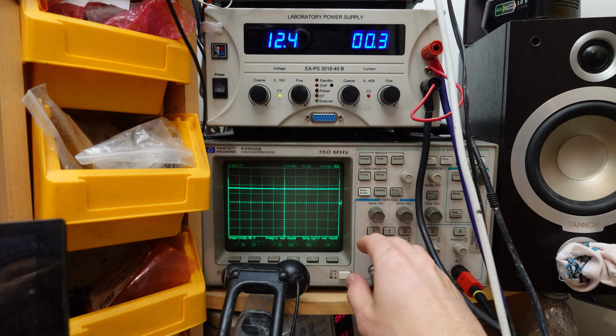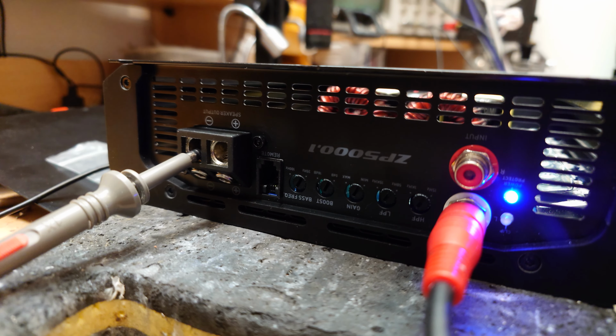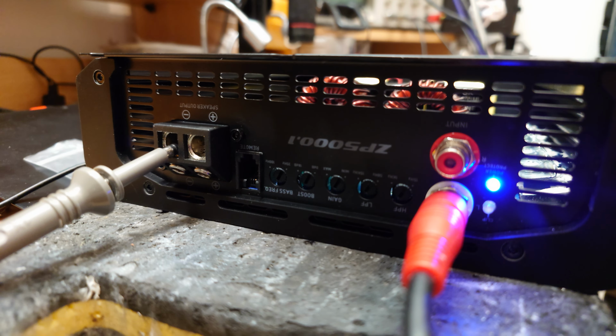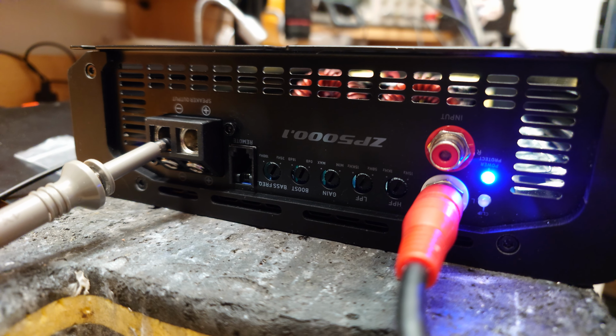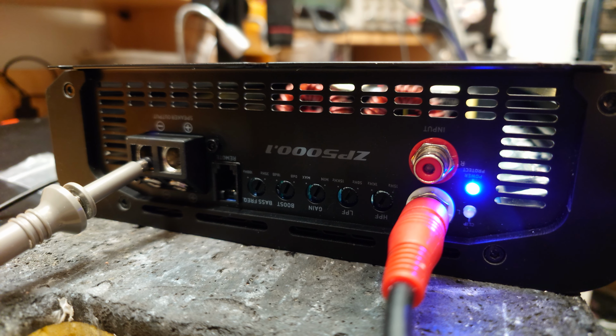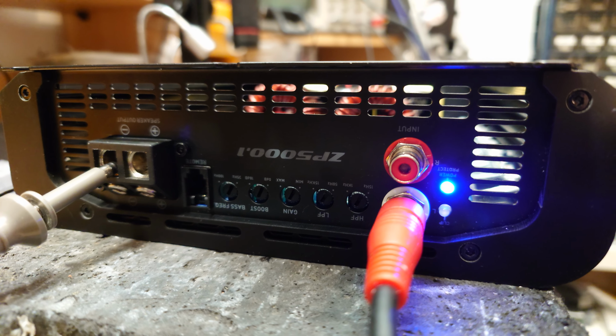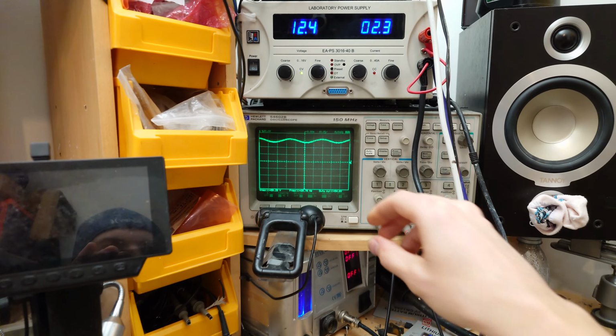Let's have a look at our frequency response, see what we're doing. We're supposed to have a low pass filter with 50 hertz as the minimum setting, and the maximum setting is 15 kilohertz. So not quite full range, but you know, up there, kind of like PA style full range, I guess. And the high pass filter is 15 hertz to 1 kilohertz. So let's just have a look and see whether that's roughly about right.